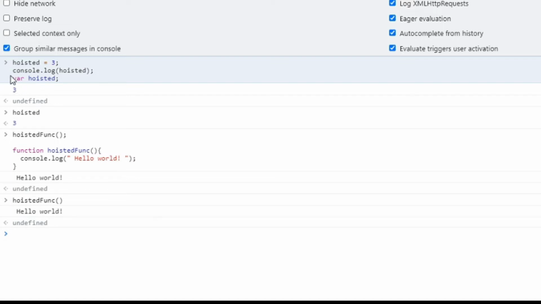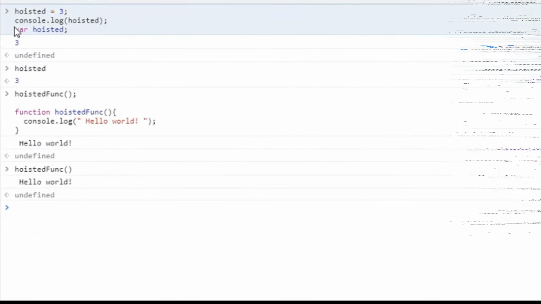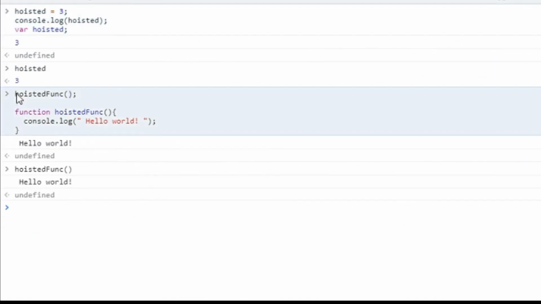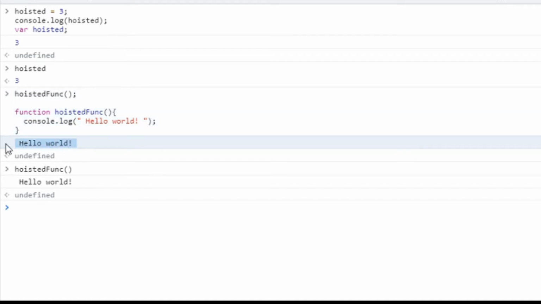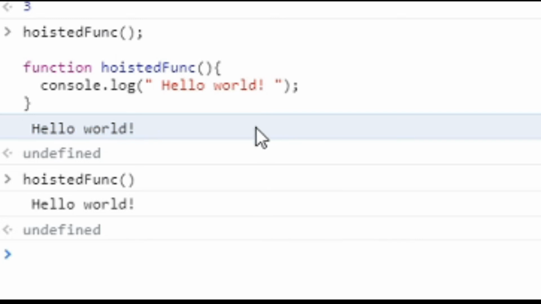Now let's understand this hoisting with another example. Now I am calling this function before declaration. If you see here, I have created a function and inside the function I am printing hello world in console. I am calling this function before declaration. So this function gets hoisted and without getting any errors, the function gets called. If you see the output in console, it prints hello world. So even though the function is declared after calling that function, it gets hoisted and moved on top of the scope.